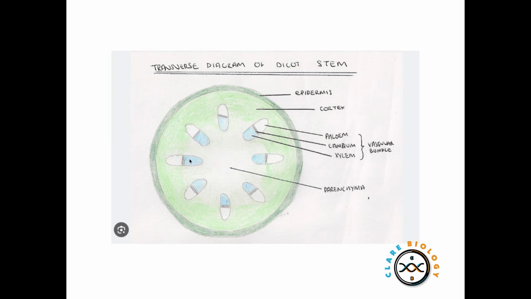So we've got links there back to cell division as well, and the definition of a stem cell. Here's a diagrammatic form of what the stem would look like. It is worth remembering that they might give you this vascular bundle down here. So yes, for this one up here, the phloem is towards the outside and the xylem is towards the inside. Same here, but it's just a slightly different arrangement from the other side. So the xylem is towards the inside and the phloem towards the outside. So just be wary of that depending upon which part of the stem they're going to give you. It should be fairly obvious because you should be able to see the outside of the stem in the image.